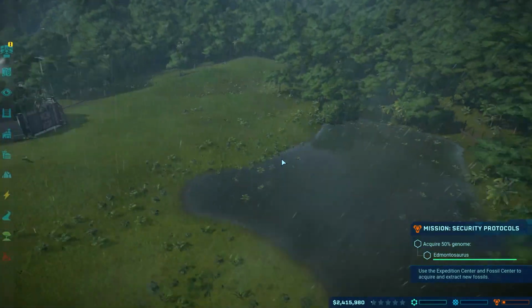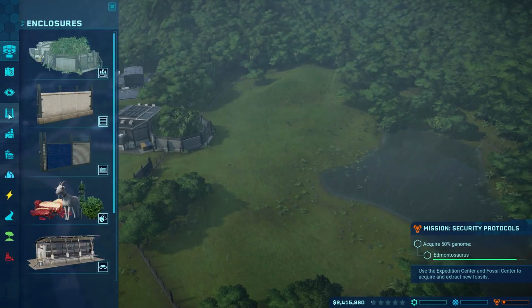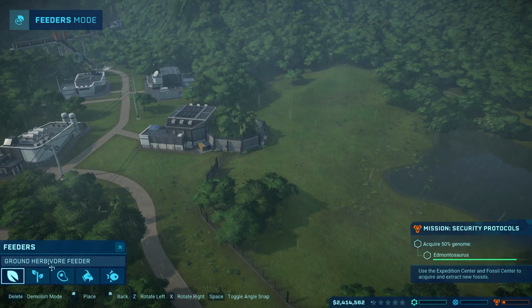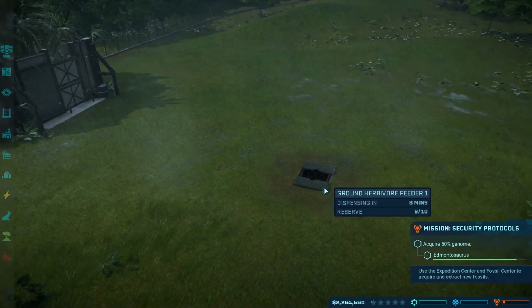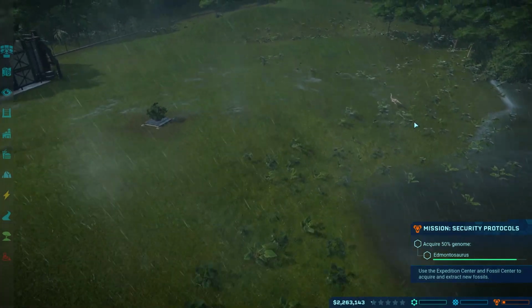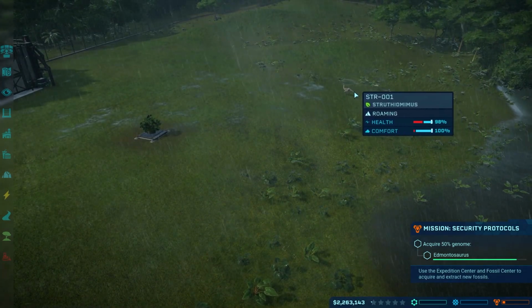But yeah, you can check his stats. Looking for food. You know what? I'm gonna build a food thing for him. Feeders. Ground herbivore feeder. We'll put you one right there, mate. And it will deposit little food blocks. And he's probably going to come fanging straight in for a feed because he was already on the prowl. His health's all right.